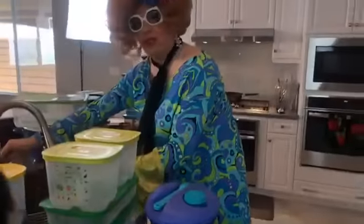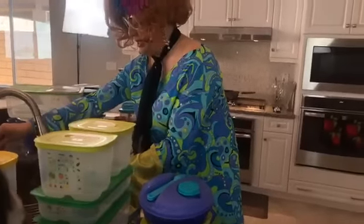All you have to do is, if you see here, I'm filling the water to the baseline. You don't want it under the baseline. Let me get a little closer here with that.